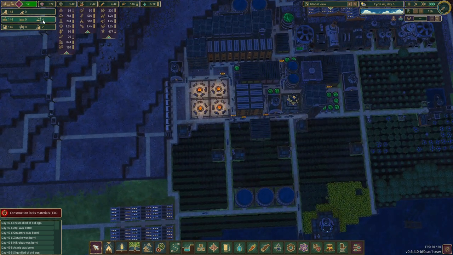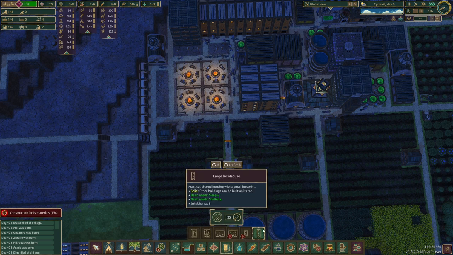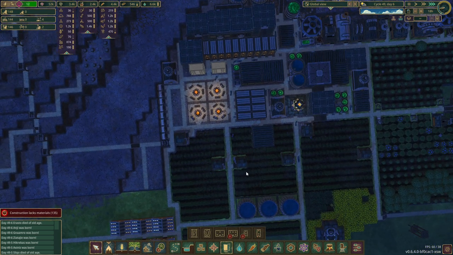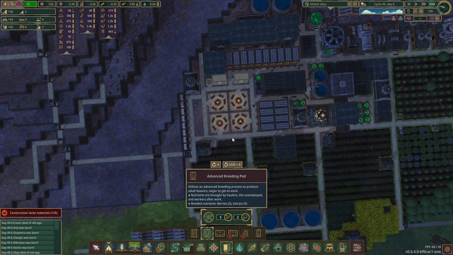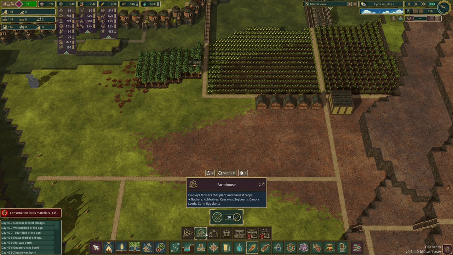Also, I just noticed we've got 4 beavers living rough. We don't want that. Let's put a couple of those in there. And then let's put another breeding pod in as well. We'll put the green body in there. Okay, and then what we'll do is we will build a couple more farms here.